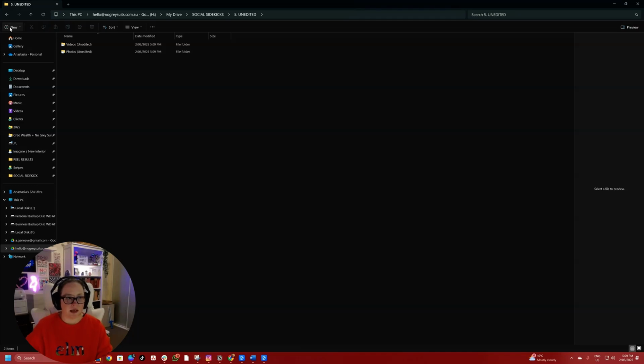This is where if your staff or your team members just want to drop in, say, a bunch of photos that they might have taken at an event or videos they've taken at an event, this makes it easy for them to drop stuff in and make a bit of a mess. You can always sort by date modified or by type, but it's a good spot to keep everything else nice, neat and tidy. Okay, so that's how you would then potentially fill that in.